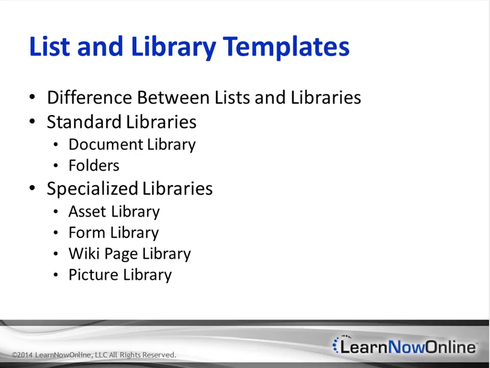There's the picture library, and this is kind of a document library that's customized just for images. What this does is it allows you to get thumbnails. It allows you to actually work with that. And again, having that library as a picture library means that you can connect it into the desktop. You can have people able to work with assets in that library. You can do versioning on those. There's a lot of different details on theirs. But just think of it as like you would your pictures folder on your Windows desktop. The picture library gives you that kind of functionality of slideshows and things like that.